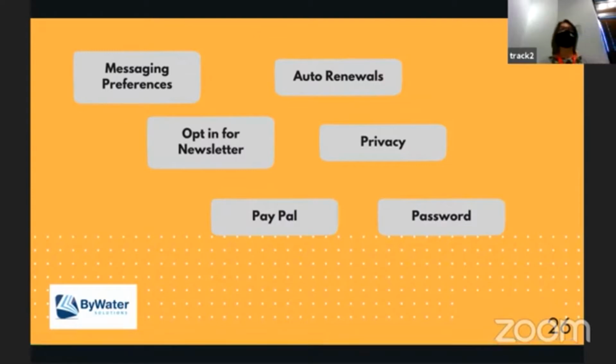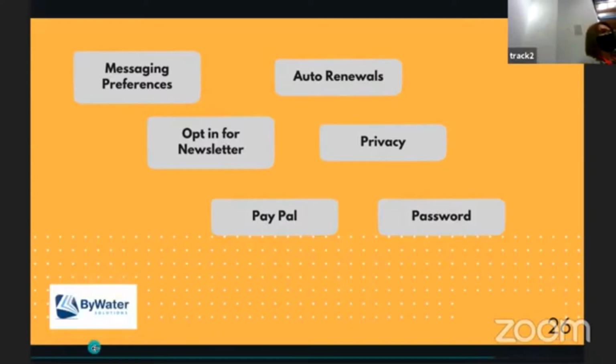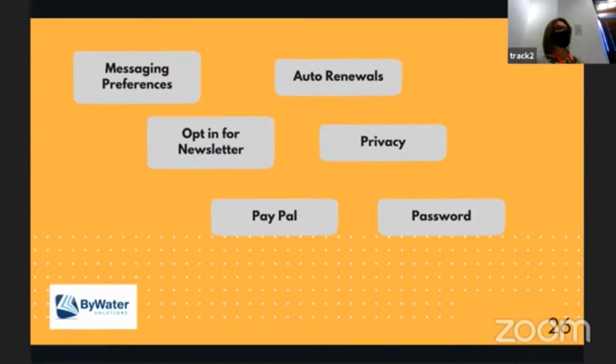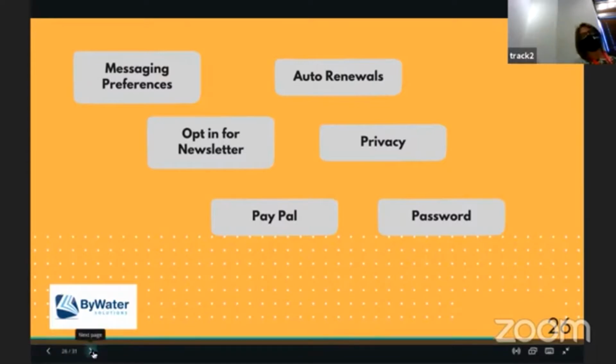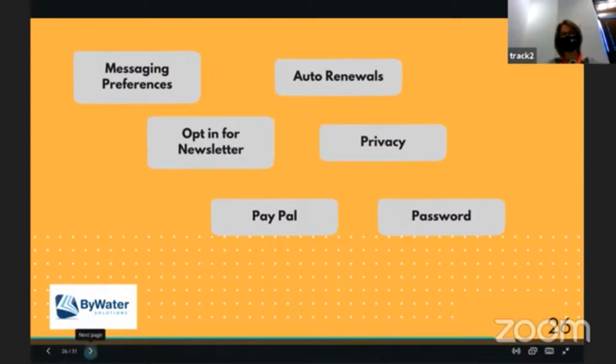Whether they can pay their bill through PayPal, if that's something you want to start doing, that's built into Koha. If you want them to be able to decide their privacy rights, maybe you've never given them that option, but maybe they want to save their checkout history or not save their checkout history. Giving that power back to the patron is really helpful, and Koha has all these ways to do that.